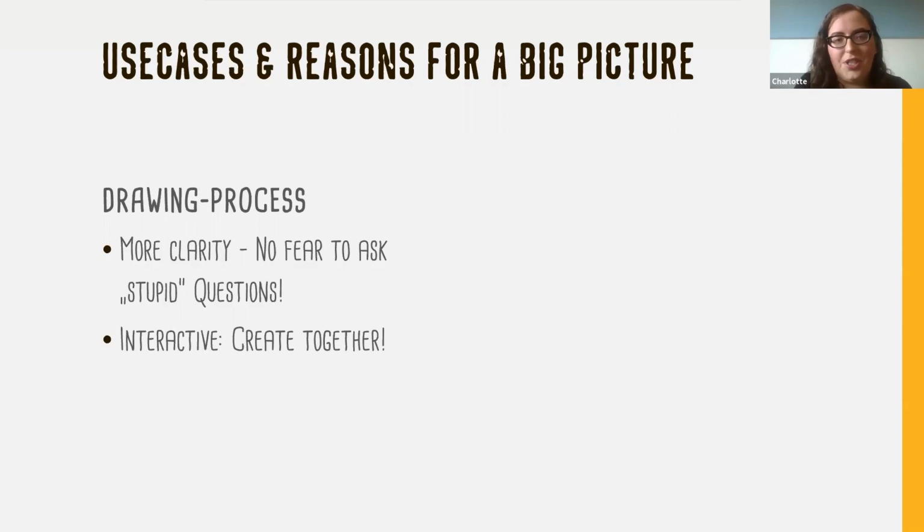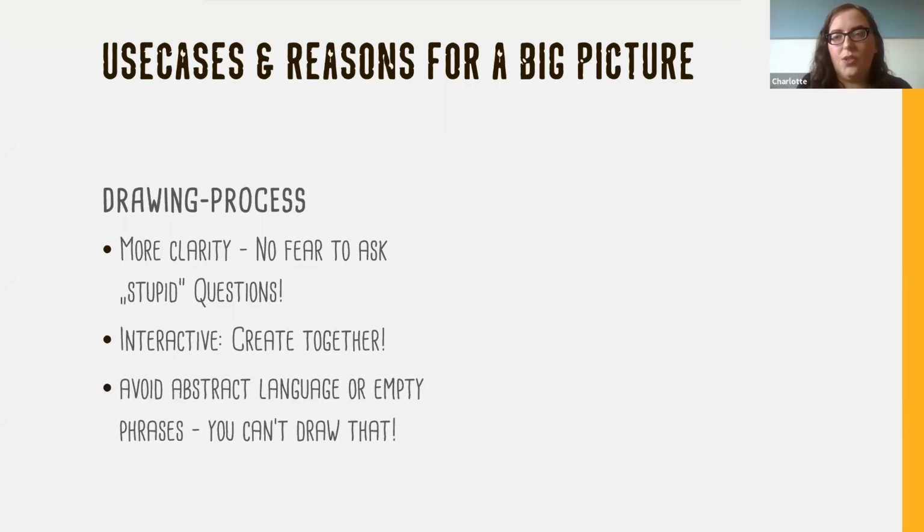The other advantage is you can use it to create something together. It's an ideal method to use at a workshop, for example. And you can also use it online, because you have screen sharing and stuff like that. You can take photos and upload them, and you can use it remotely. And the good thing about it is you can use the result right away after your workshop. You can take a photograph, send it to the participants. You don't need anyone to write a perfectly sounding text or something like that.